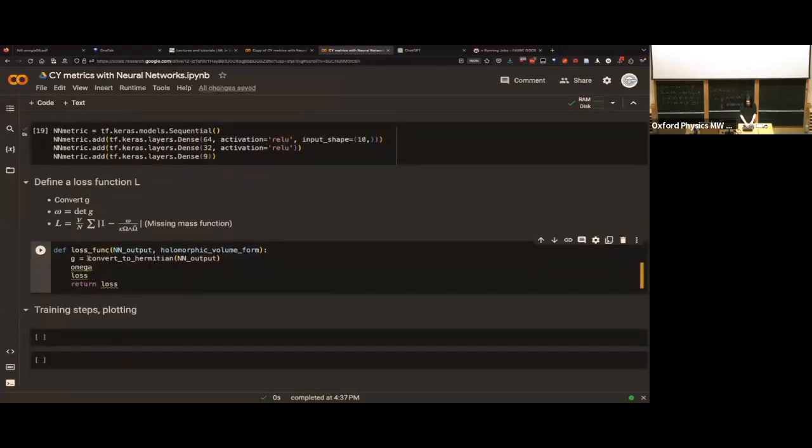Since we already have G as a Hermitian matrix, we can compute omega using tf.linalg.det. So that's the volume form here, and the loss function will be the sum of the whole thing. We can just assume V and kappa equal 1 for simplification reasons, and this is just tf.reduce_mean, the average, of 1 minus the ratio of omega and the holomorphic volume form.